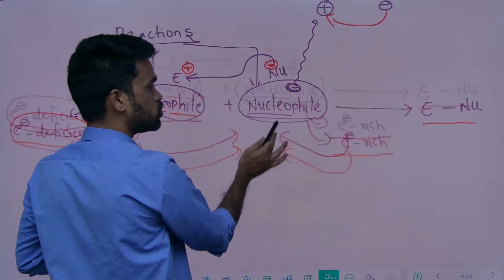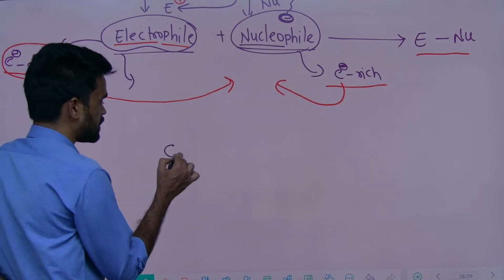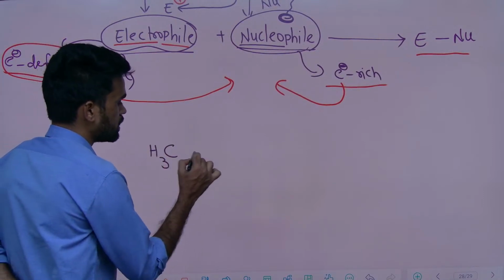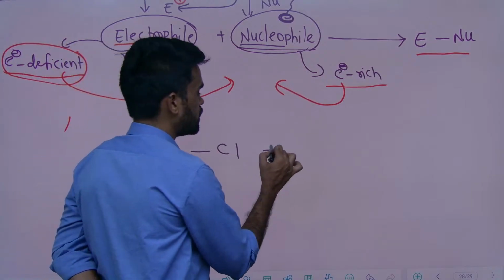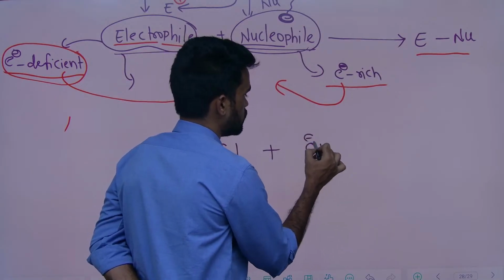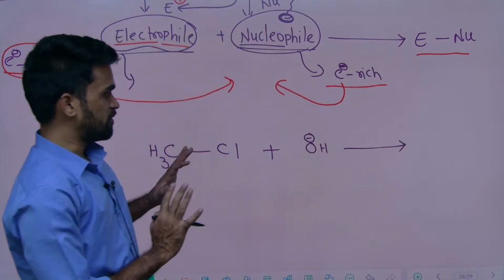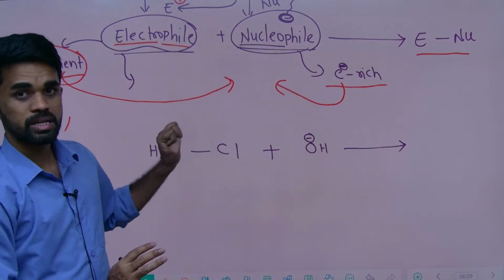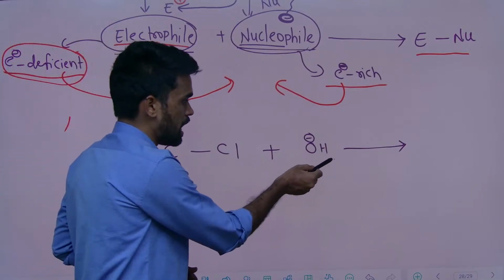Okay, let us do one simple reaction. Let us understand it from a very basic reaction here. So I am taking CH3Cl. Here I am writing one more thing: OH minus. Now look at this, very simple. In the given compounds, in these two fragments, tell me which is having negative charge. This species is having negative charge.